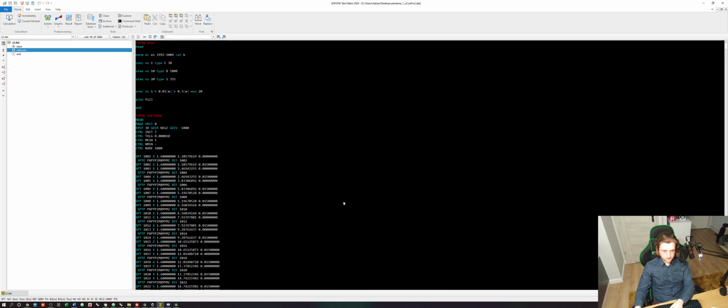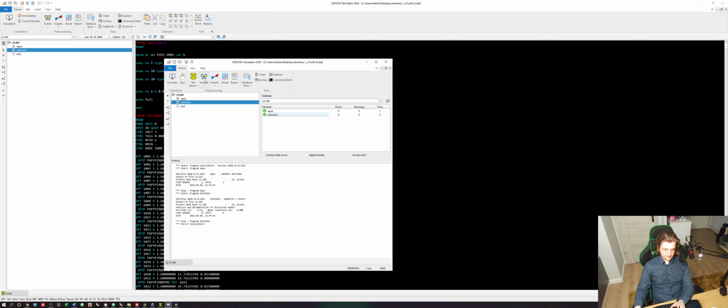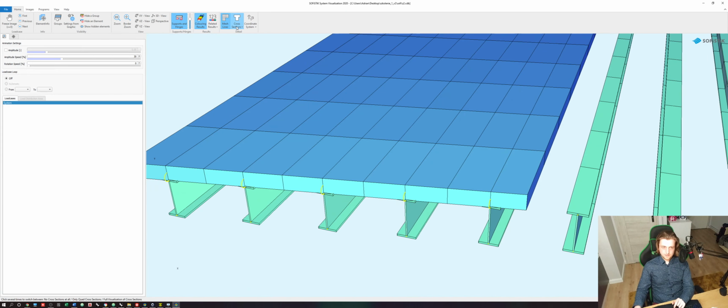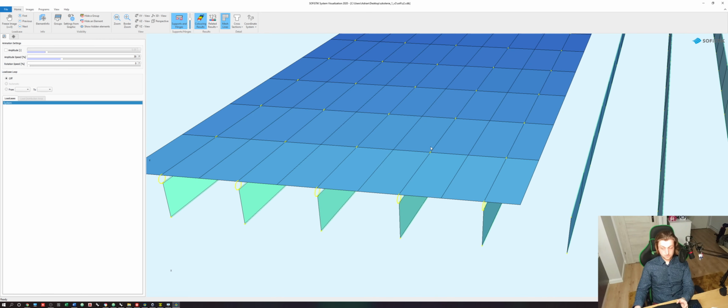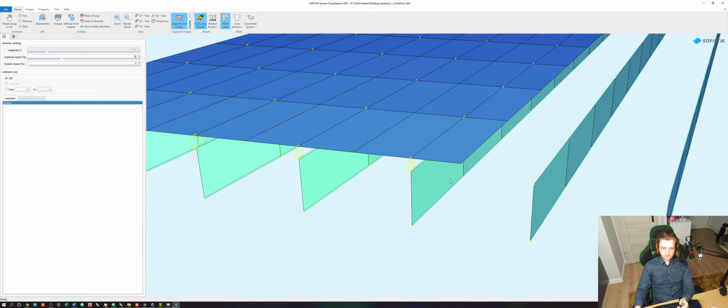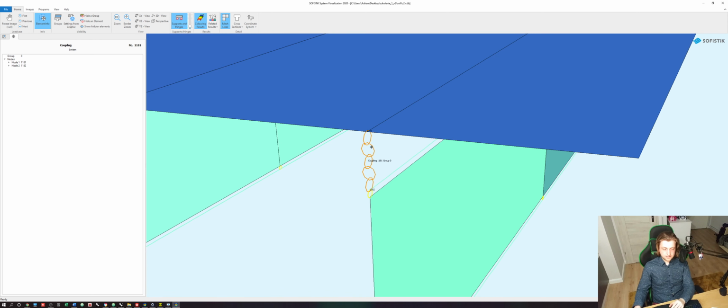So let's go to SOFiSTiK, calculate, and F12 again, and go to system and change the view by clicking the cross section to get the panel view, or the more simple one view. And as you can see, those kinematic constraints should be created correctly. We can check it out firstly by making them smaller. Now you can see the chains, it's better. And let's check the start and the end point of each kinematic constraint.